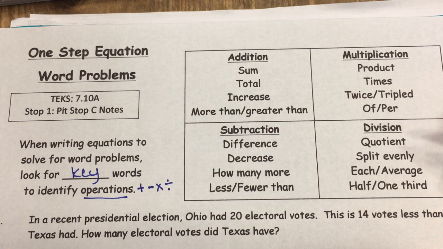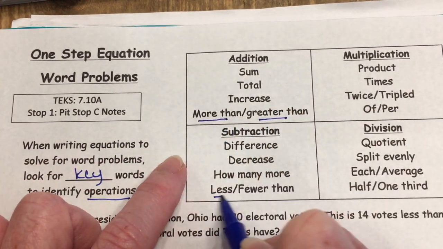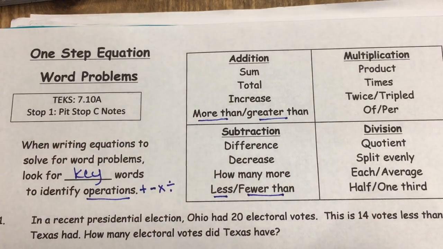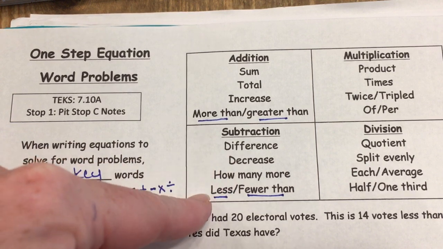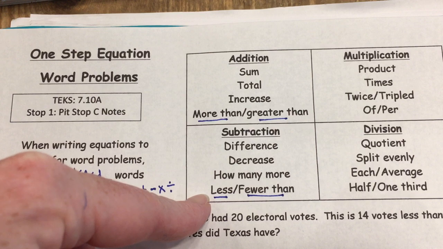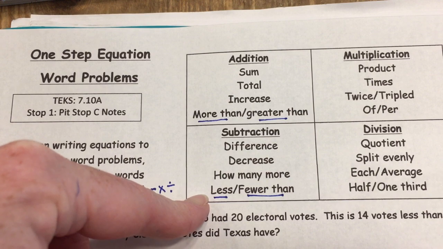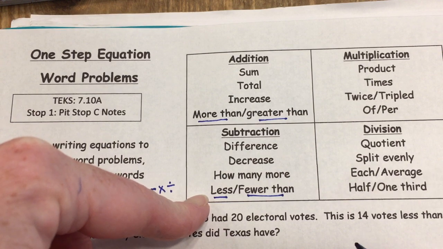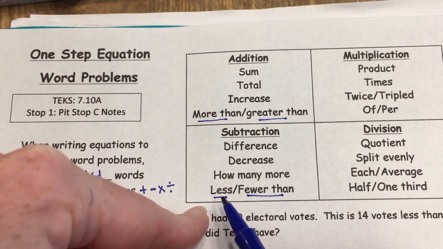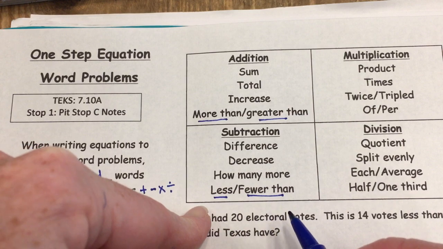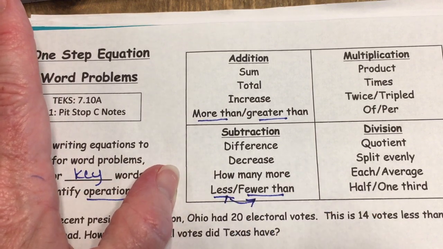I do want to point out a couple of them to you. One of them is the more than, greater than, and it's really the same for less than and fewer than. It's not such a big deal with addition, but it is with subtraction. So if I say Mark has 12 shoes less than me, am I saying 12 minus something, or am I saying something minus 12? If I have 20 shoes and I say Mark has 12 shoes less than I do, what I'm saying is 20 minus 12, not 12 minus 20, but the way it's worded, the 12 came first. So with less than and fewer than, you have to switch the order of however it's worded.